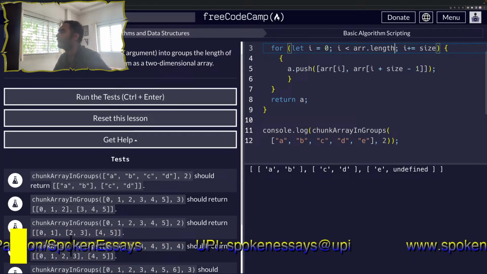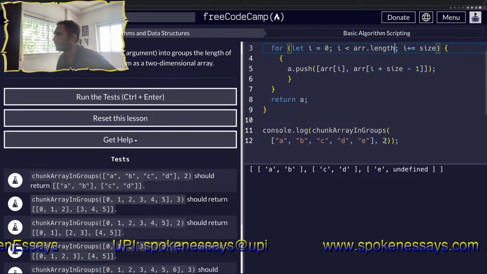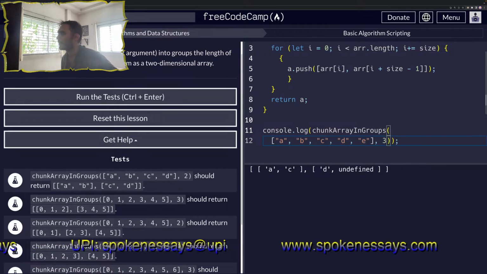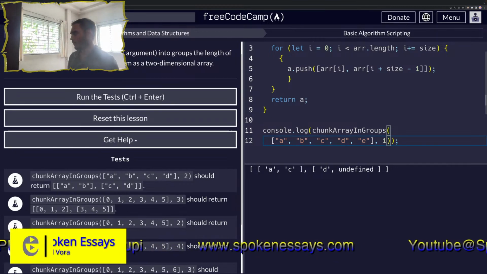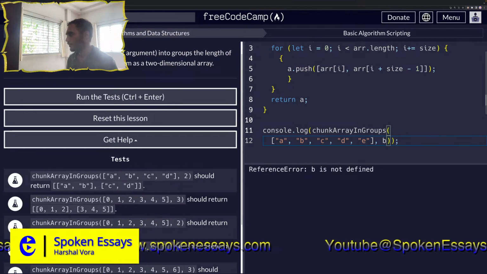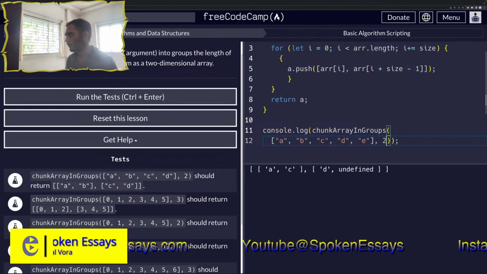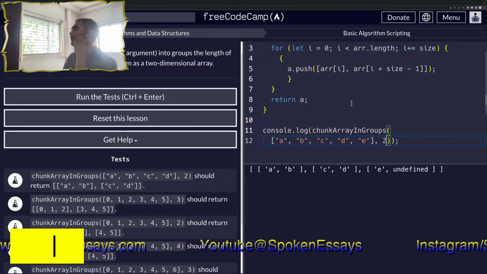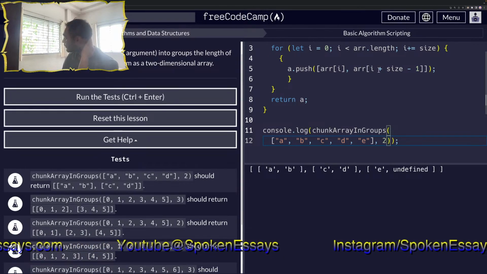If I make it 3, what happens? See, B is gone, so this is not correct. I wrote this with 2 in mind and not 3 or 4 in mind.